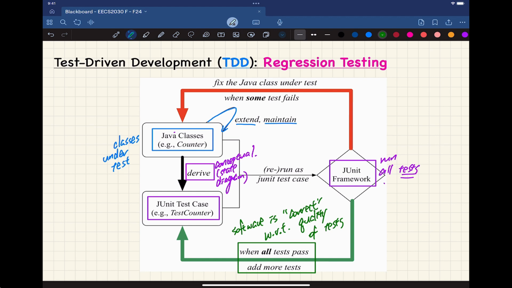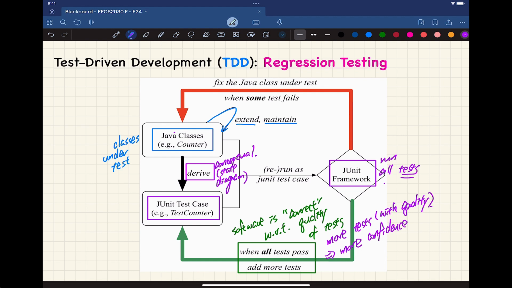But if you have 50 test cases, you can have more confidence. The more test cases you have, the more confidence you can have. More tests, more confidence, more tests with quality, of course.